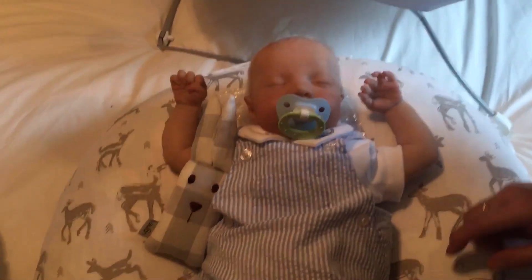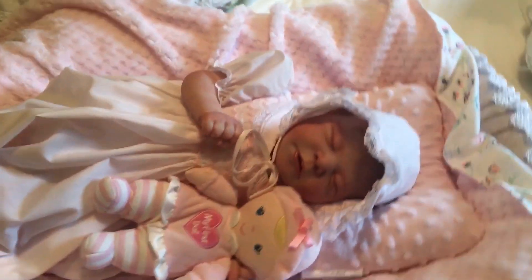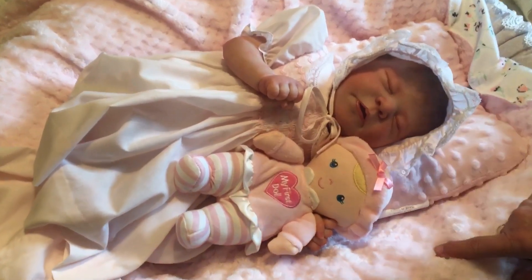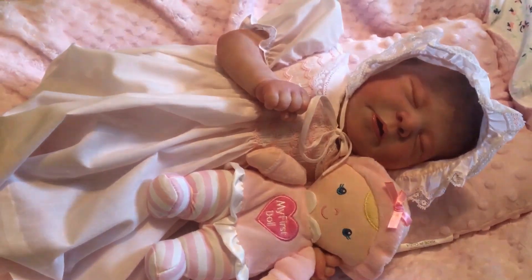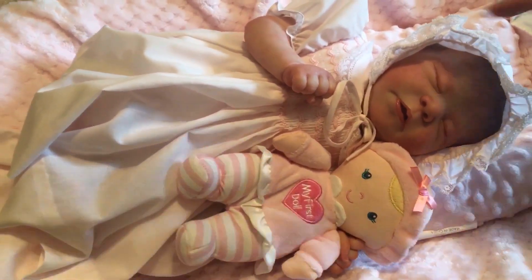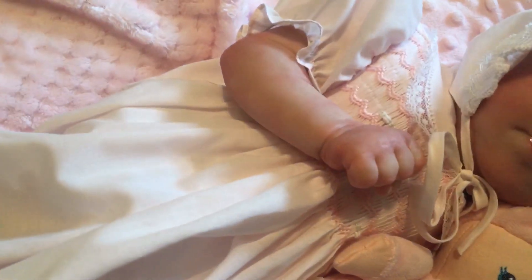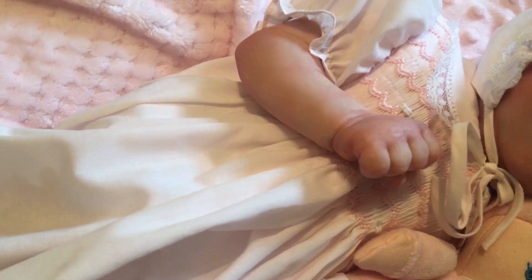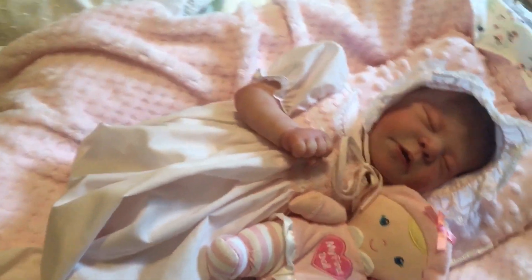It's really great what these artists can do — I'm just so amazed every time I look at these babies. The next one is Mia. We just changed her into the pretty-in-pink dress and a little bonnet, so we are not going to change her either. Take a look at her on the camera — you can tell the hand is half red and the knuckles are white. It's just such amazing detail that these artists consider.